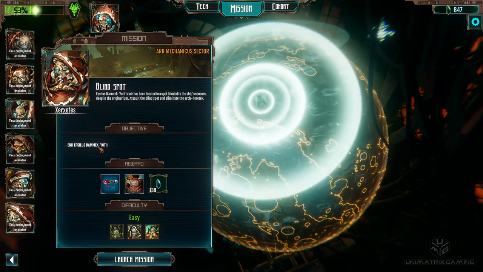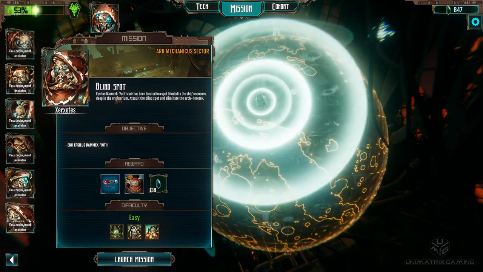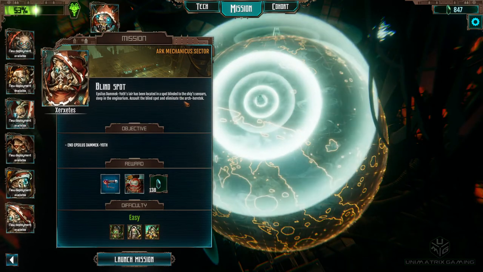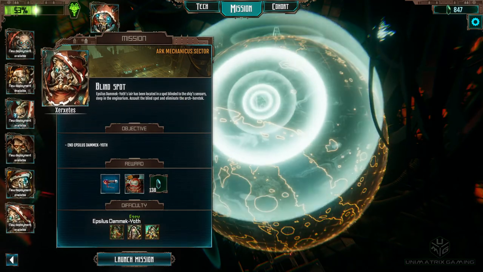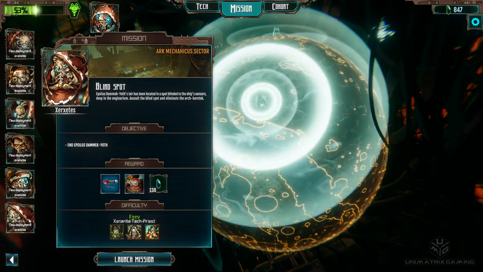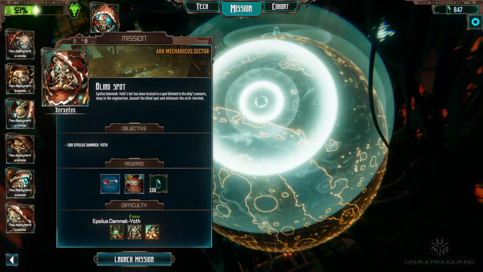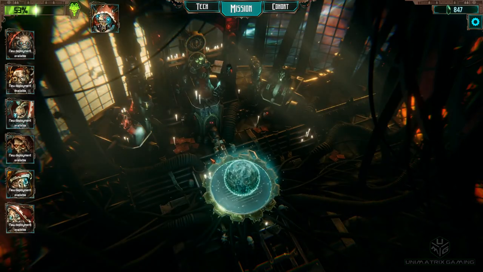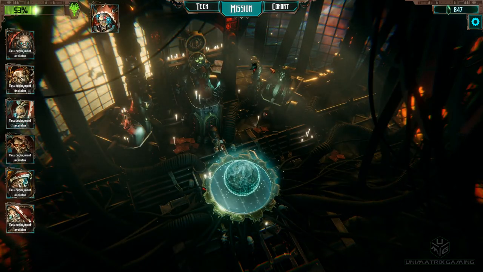Find and end Epsis Damifioth. Yes, so this could be it. That's going to be the final one, isn't it? Lair's been located. Sort the blind spot and eliminate the arch heretic. Yeah, cool. Oh, there he is down there. Epsis Damifioth. Cool. So we'll get that one done next episode. Again, it says easy. It might actually be easy, unfortunately. I was kind of hoping last one wasn't going to be as easy. But there we have it.